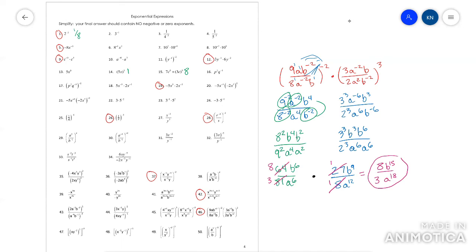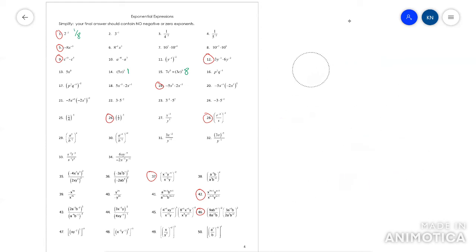So yeah, well, let's go ahead and look at 47, just in case. This one will be quick. x, y negative 2 cubed to the negative 2. All right, it's just a power to a power to a power. So you're just multiplying this, but it's just more than one time. So like the x has a 1, I'm distributing a 3, so you're going to get x3, y negative 6.